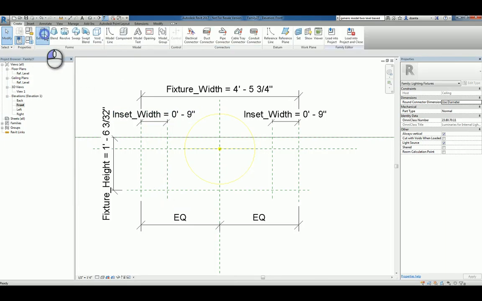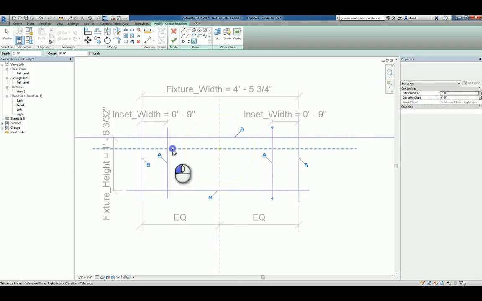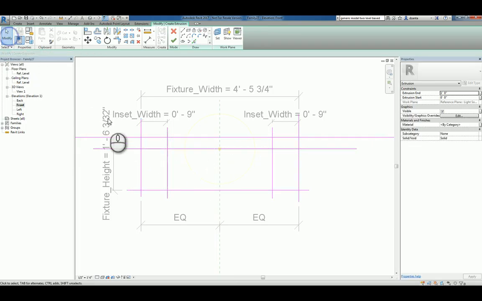So I'll use the create tab, I'll do extrusion, I'll use a pick line method so I can pick this edge that is being created when I select. Okay, so we'll do this, and this. We'll go ahead and we'll pick this one as well. And then we'll use trim to corner to clean up the corners. And then draw the line that we need from here to here. And we'll lock it. And again, trim to corner, clean up this corner.